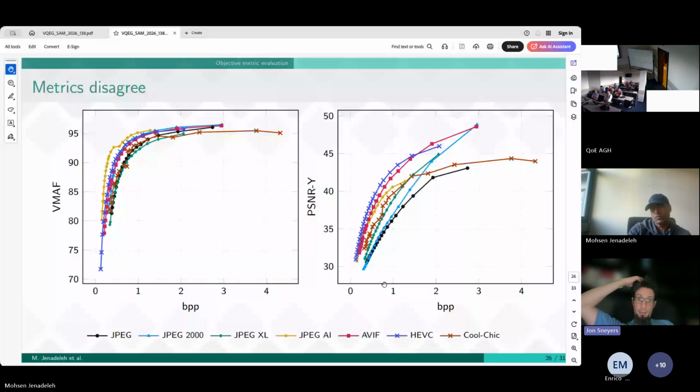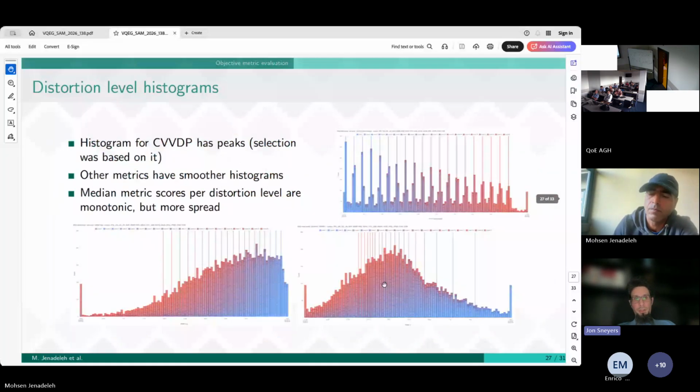So there is a disagreement. This is expected, of course. Yeah, because we selected 30%, half of the image almost, that they maximize this disagreement. Exactly. But even on the images that weren't selected because of this, there is also disagreement.